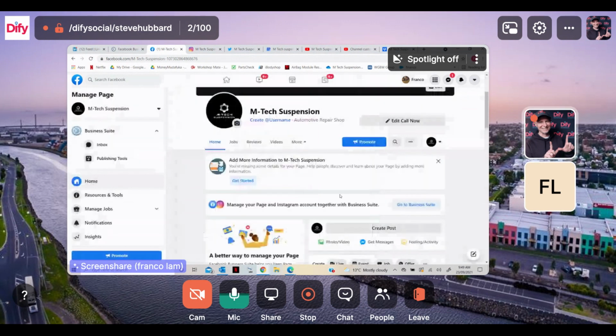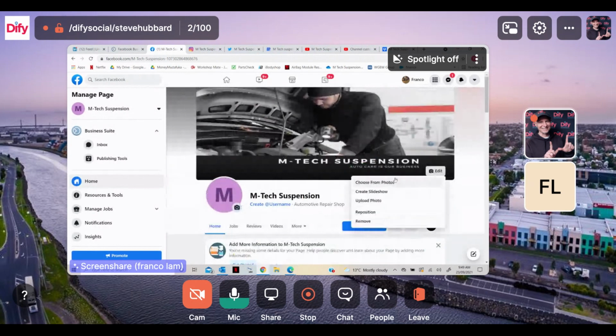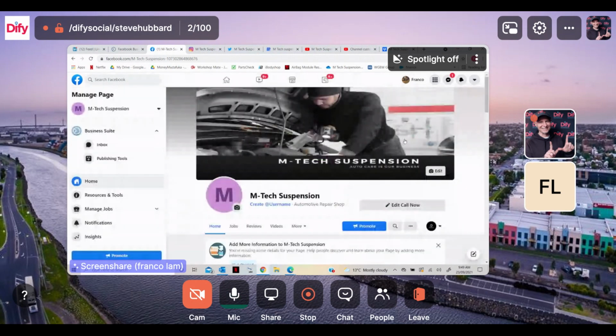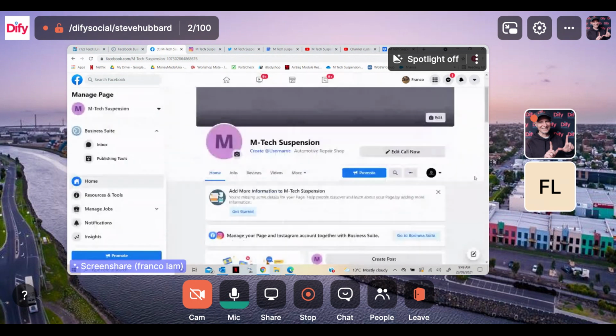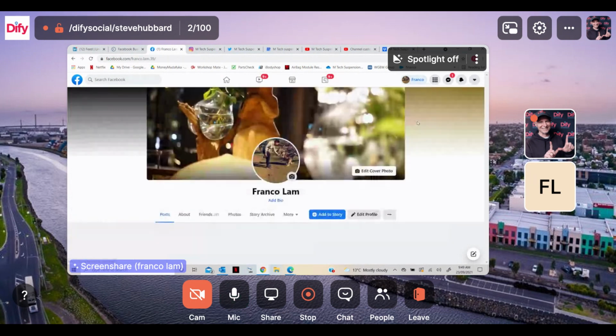What we could always do, because there are things you can edit, is point people to the other page in the end. So let's edit that cover image up the top, and just go remove. Okay, and then let's just go back to Franco.